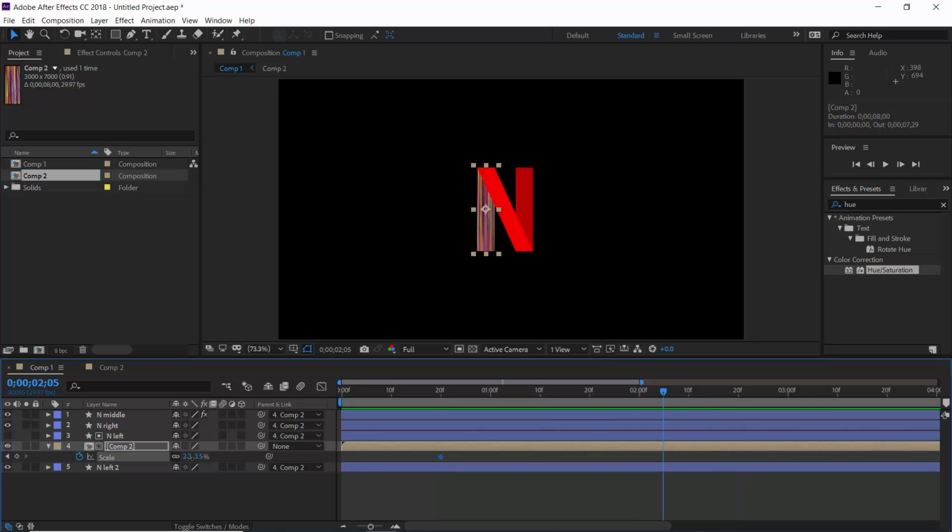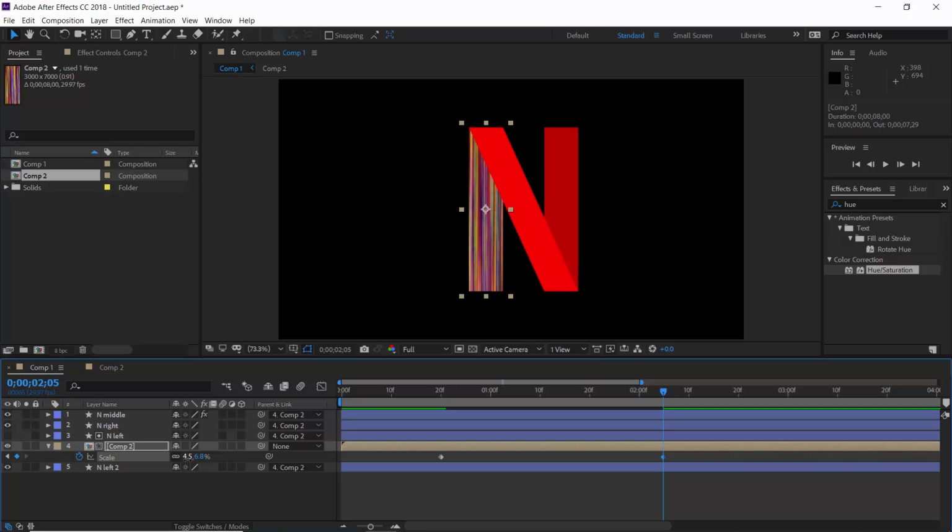So link both values again and make it big. Let's set it to 4.5 or maybe 4.8. One thing you will notice, here both corners are disturbing, but don't worry, we will fix that later on.